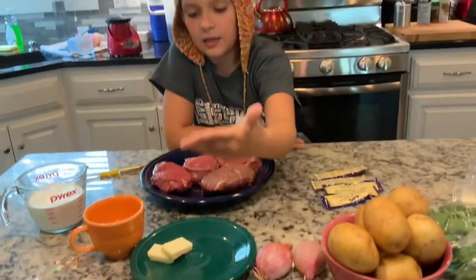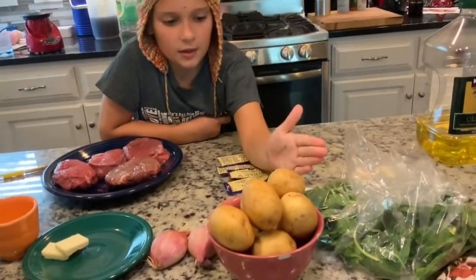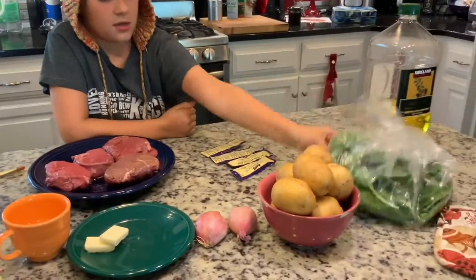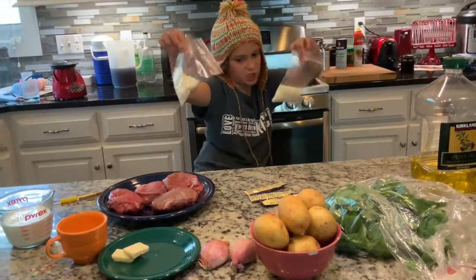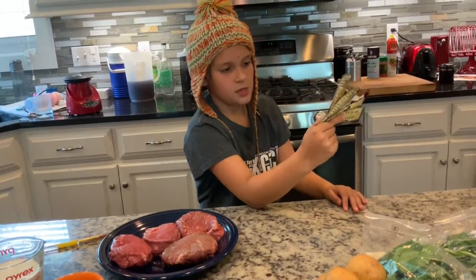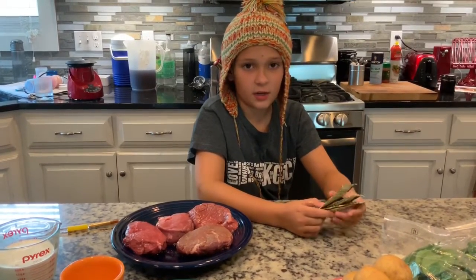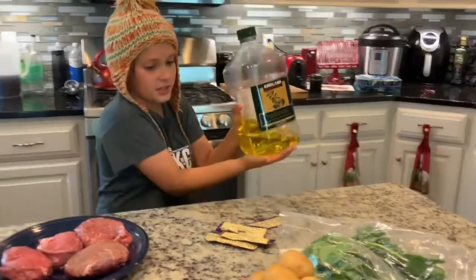You're going to need some butter, and I forgot to mention on the side, we're going to make scalloped potatoes and spinach. So you're going to need potatoes, scalloped, spinach. That's basically it. Then you have the Parmesan cheese. We're also going to need Dijon mustard. We're going to use Grey Poupon, and that sounds really funny to me. Just don't ask why. I think we all know Grey Poupon. And you're going to need olive oil.